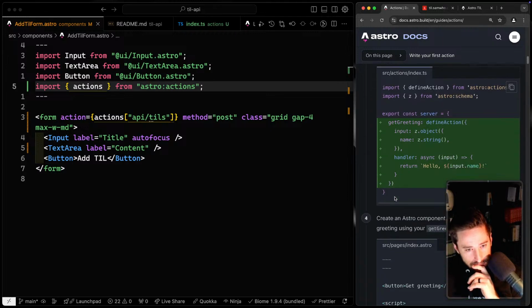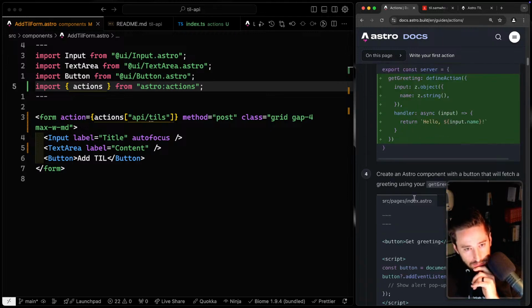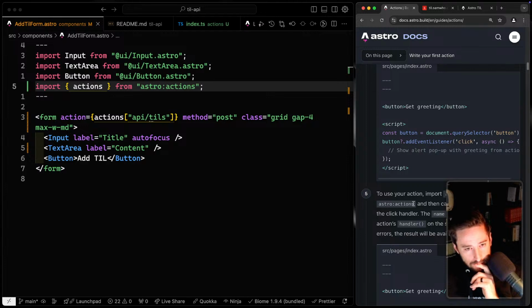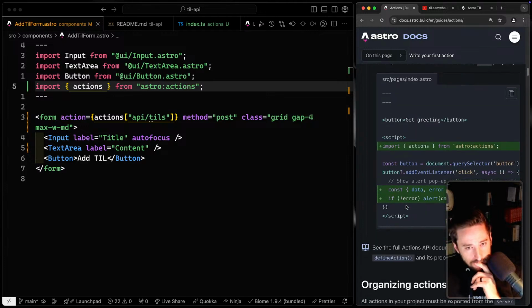Export const server. Define greeting action. This should all be right.